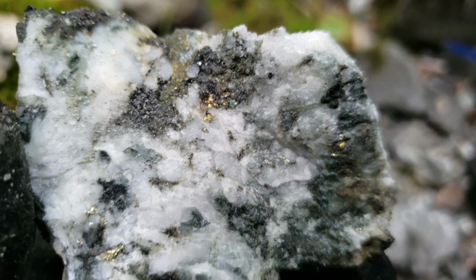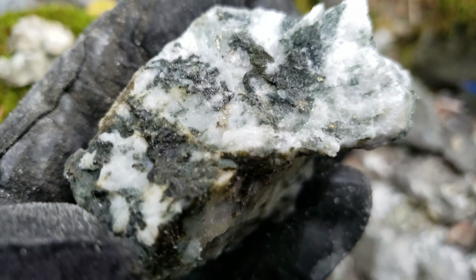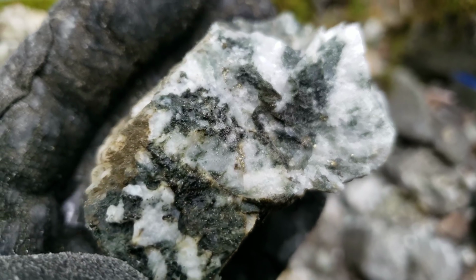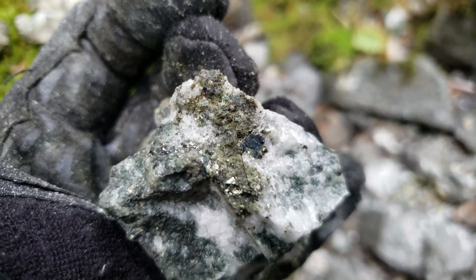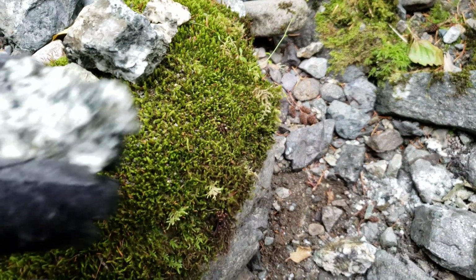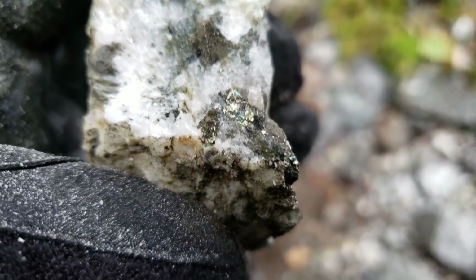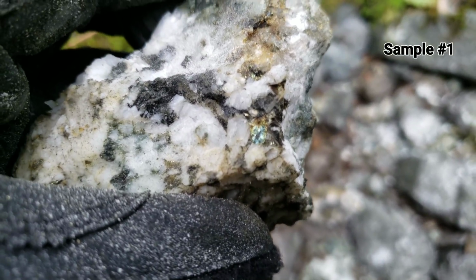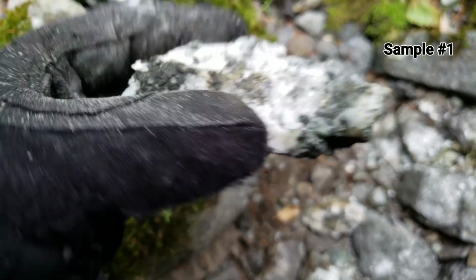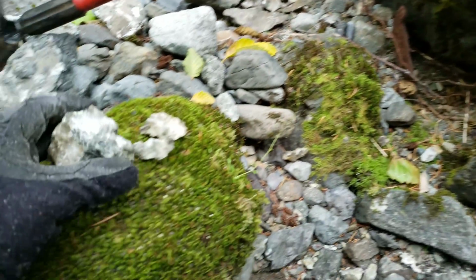So here's that sample here. You got disseminated chalcopyrite and quartz. Looks like you got a little bit of wire silver in there. Maybe a little bit of pyrite. Definitely chalcopyrite there, and there. So what we're going to do is send this nice little hunk in for a test. Post the assay result after. And we're going to keep going.